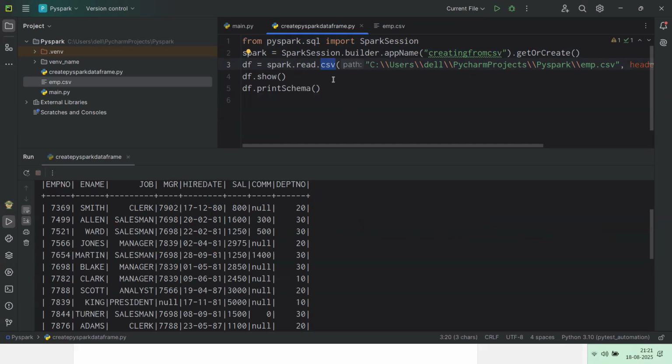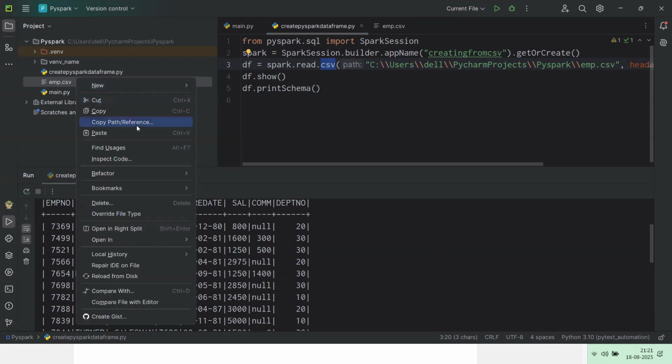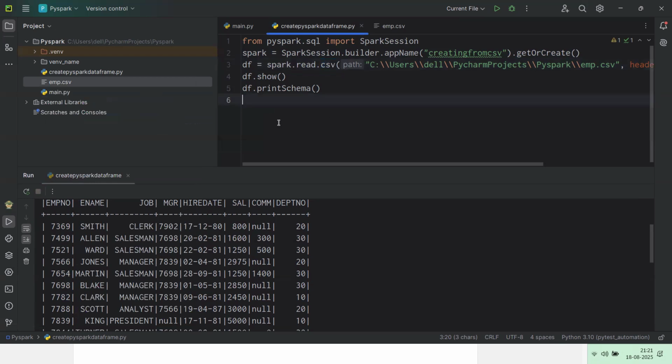Okay, let us just read a simple CSV file. This is exclusive for CSV files. So what I'm doing is spark.read.csv, and then just give the path, guys. Let's suppose you right click and click on copy path, absolute path, and take this path. But on a Mac system, the double slash is not required.